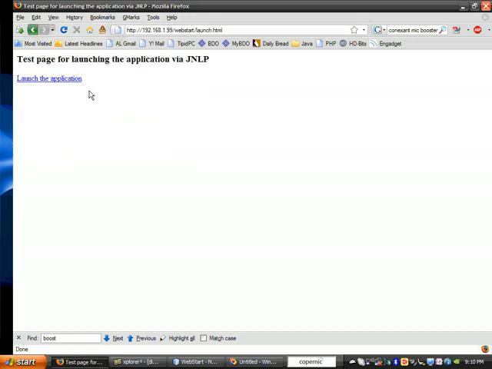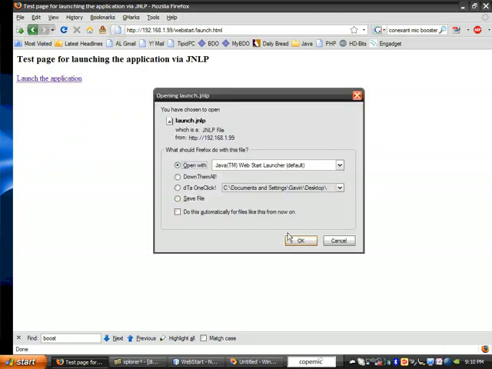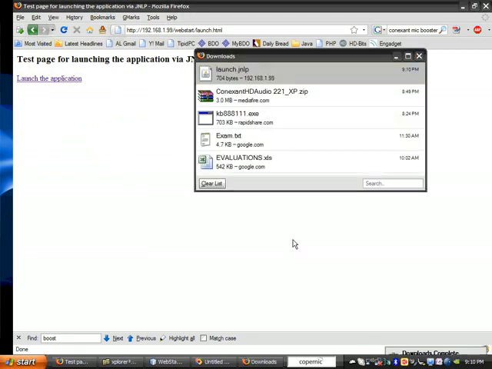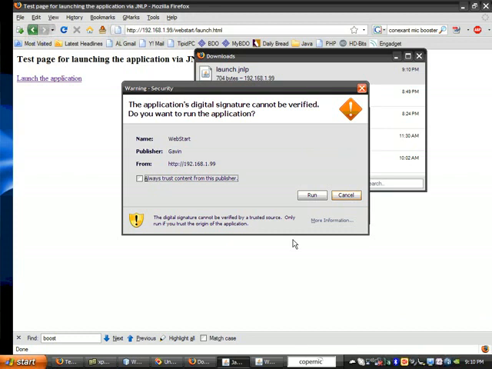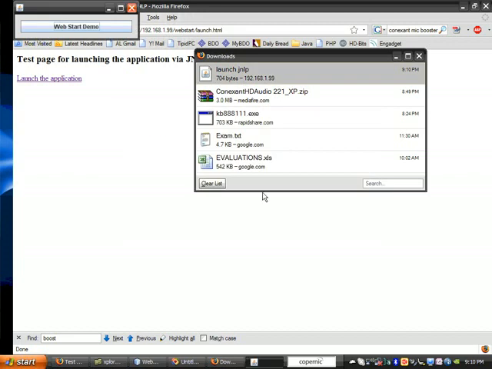As you can see, this is our test file, and then I'll click on launch the application, the link here, and it will bring up web start. Okay, it will ask me if I want to run this application. Okay, and here you go.